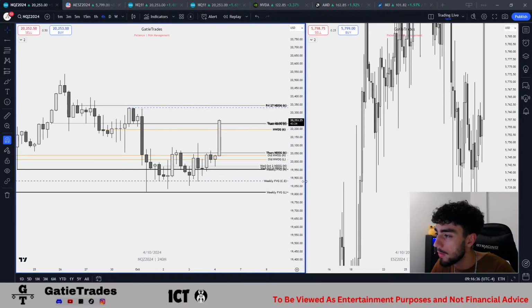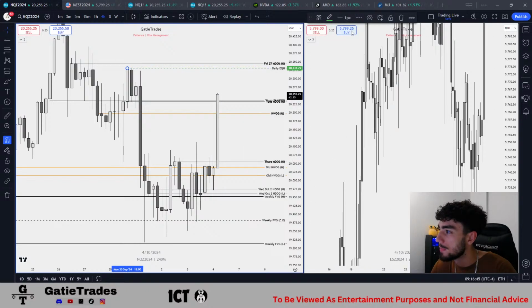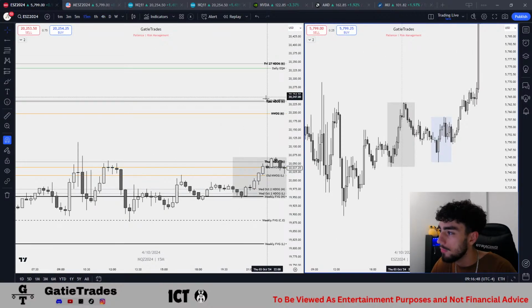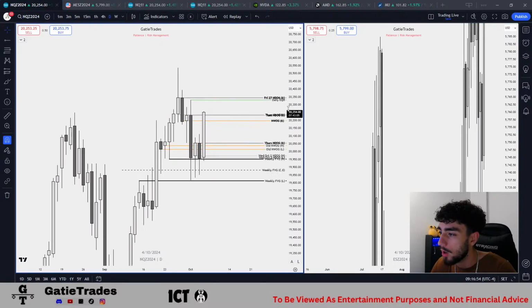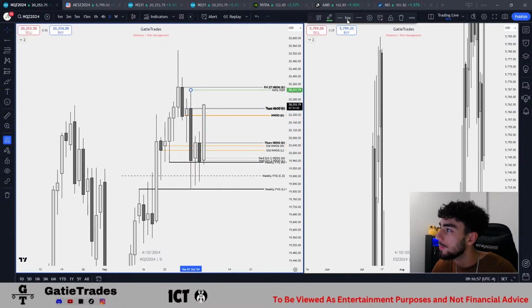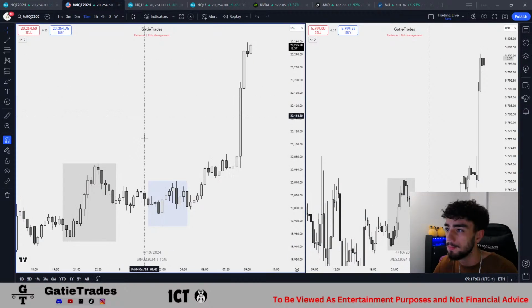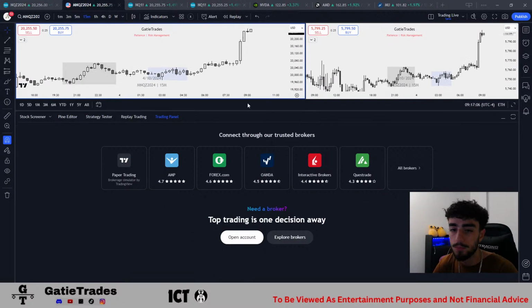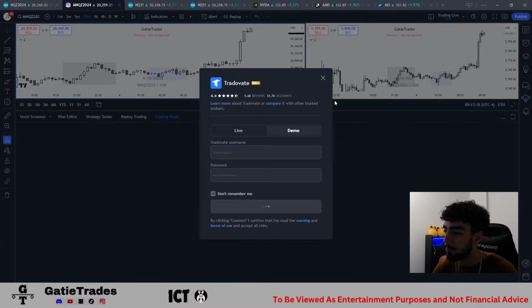Drawn liquidity, Monday equal highs. So we were correct about the weekly power of 3. Obviously, we missed a big portion of the move because it was NFP. If we take out the equal highs, I'm gonna be looking for a TGIF. That's the plan for today, but we'll go over it more in detail after. Yeah, I think Monday highs are gonna get hit today.